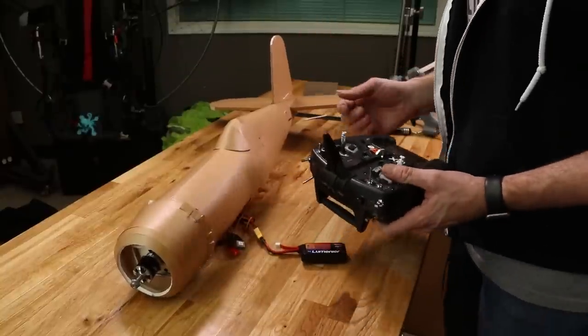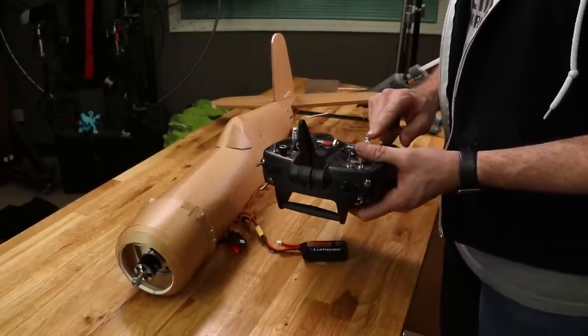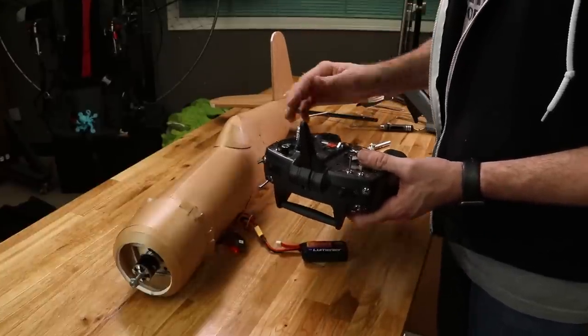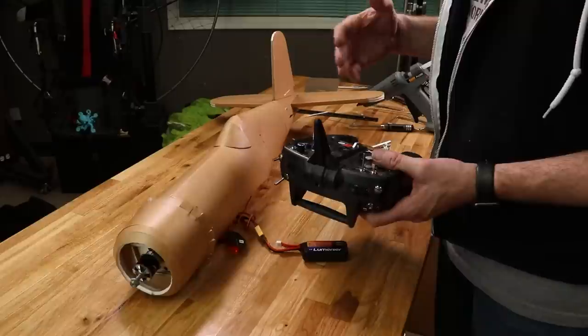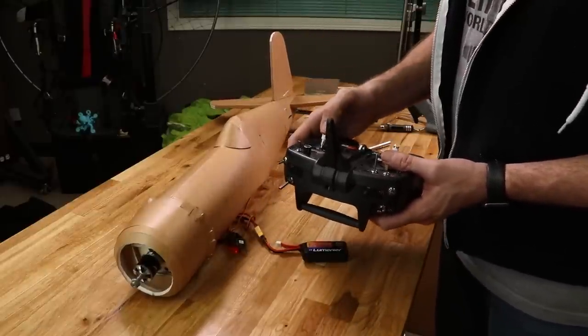All right, so now's a really good time to go ahead and make sure our controls are going the right direction. For our rudder, when we push our rudder to the right, we want to see it go right. In this case, it's going left, which means I need to reverse it. Let's go ahead and look at the elevator so we can reverse it and change everything at once. When I pull back, the rear elevator should go up and it goes down.